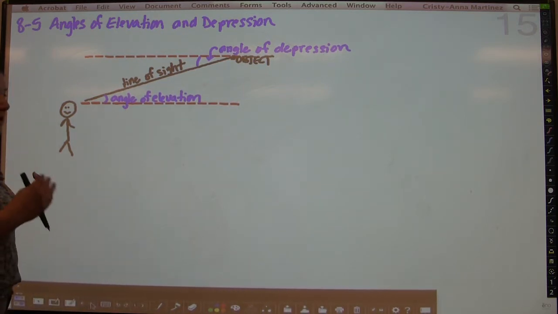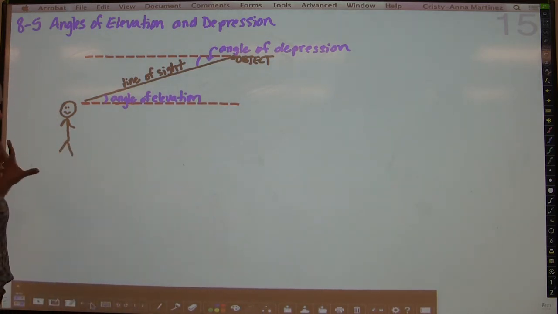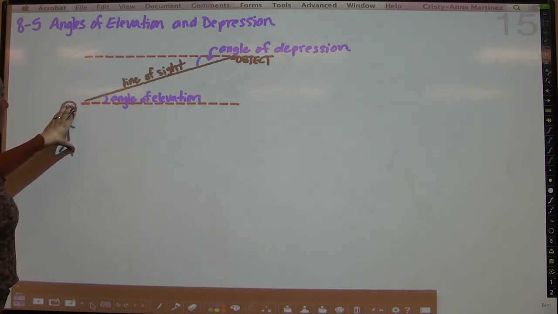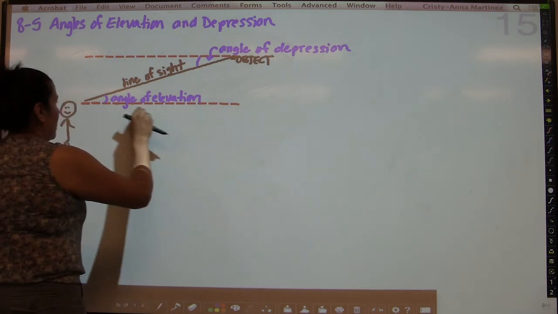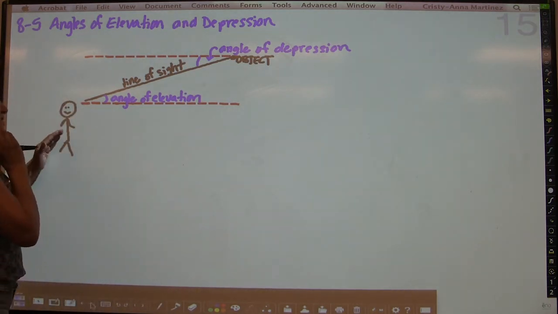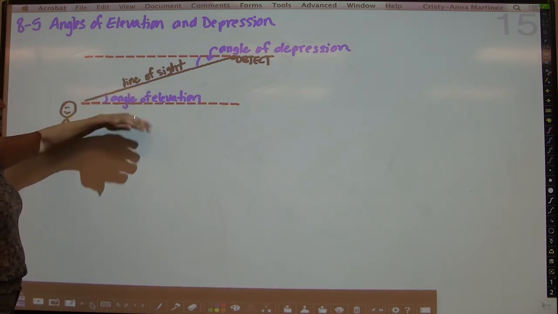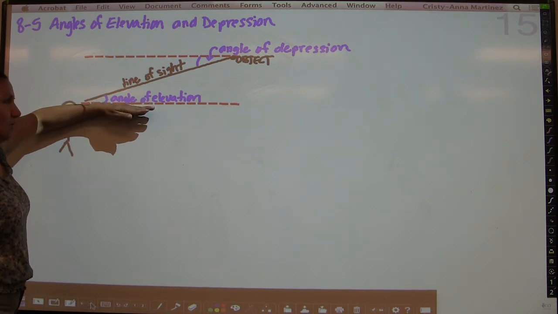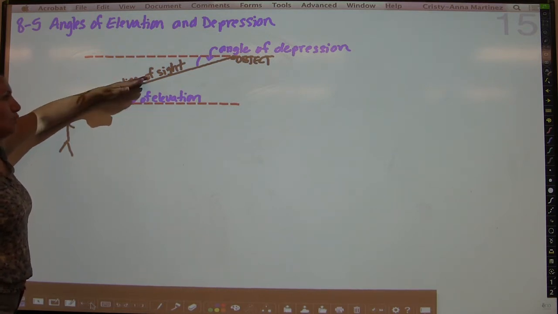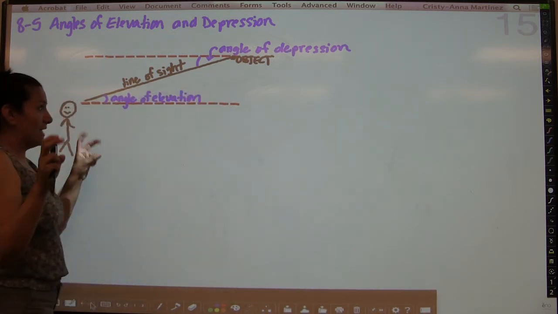But when we say horizontal line, that's kind of what this is here. So here I've made a little diagram. Here's your observer, here's a little person here. And their eyes are basically the line that's horizontal here. And so this person is looking up, so hence the elevation, you're looking up. So the angle of elevation is made by the horizontal line that comes from the person's eyeballs as they look up towards an object, and this black line represents the line of sight.